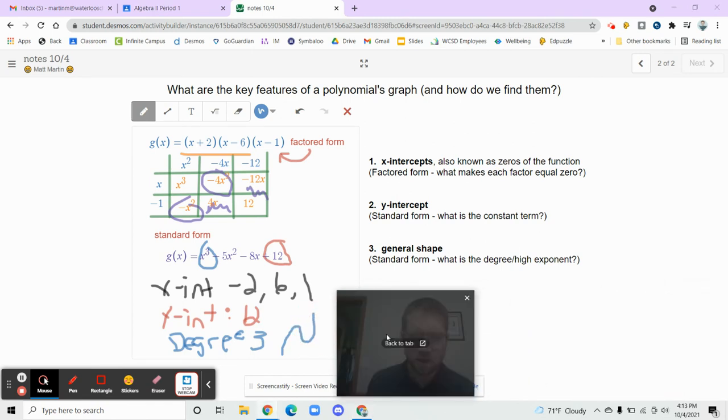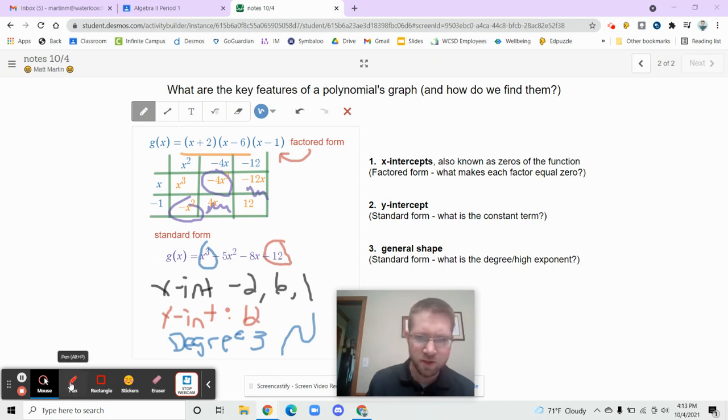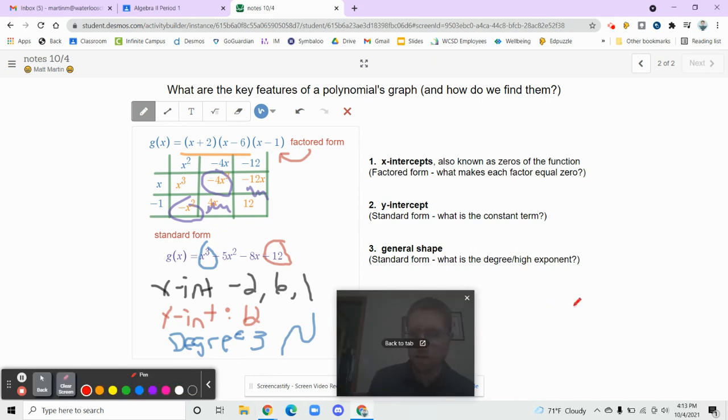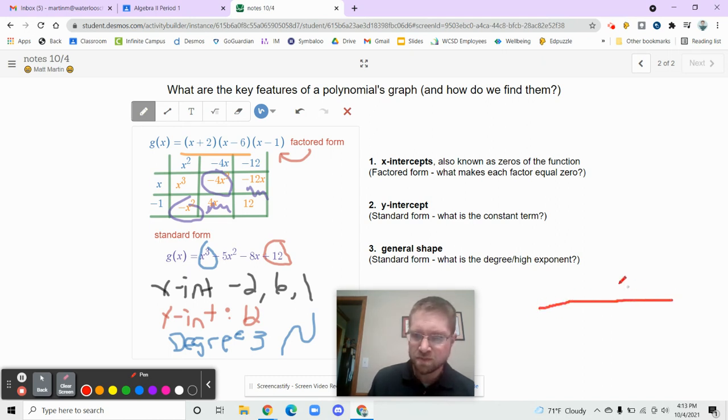I don't know why I was trying to draw over here before. I know I can draw anywhere I want, right? So I'm going to make a little graph of this. So here I go. I'm going to make an x and y coordinate plane, and then try and graph this a little bit. Let's make sure that all of our intercepts are represented. So intercept at negative 2. Let's make it a different color. Here's negative 2, and then positive 1, and positive 6.